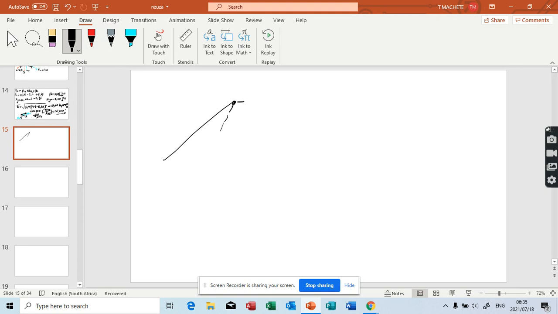This is the one. It's 20 lb, and then you've got this one. This is a right angle triangle, and then you've got 20 degrees right there. And then the question.